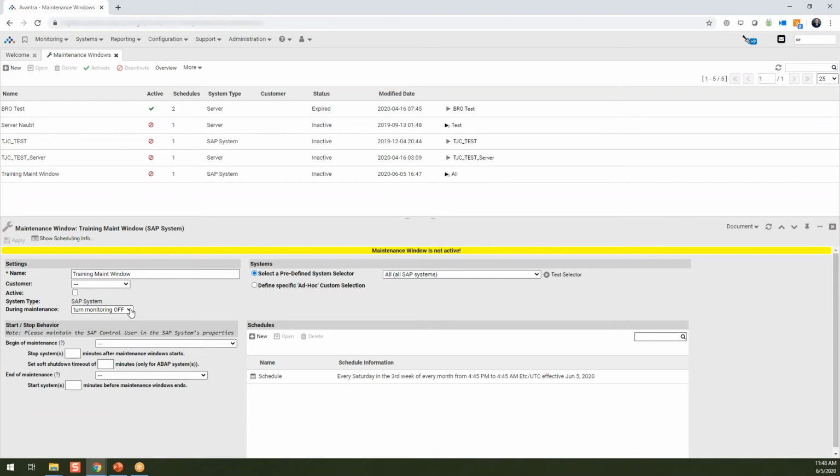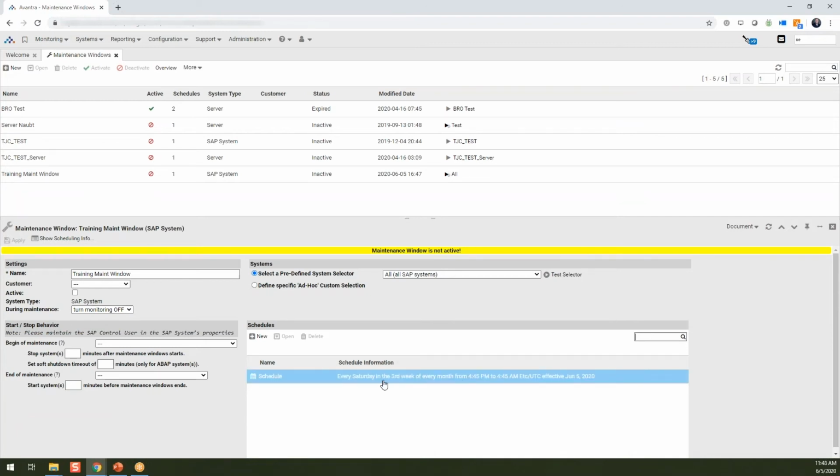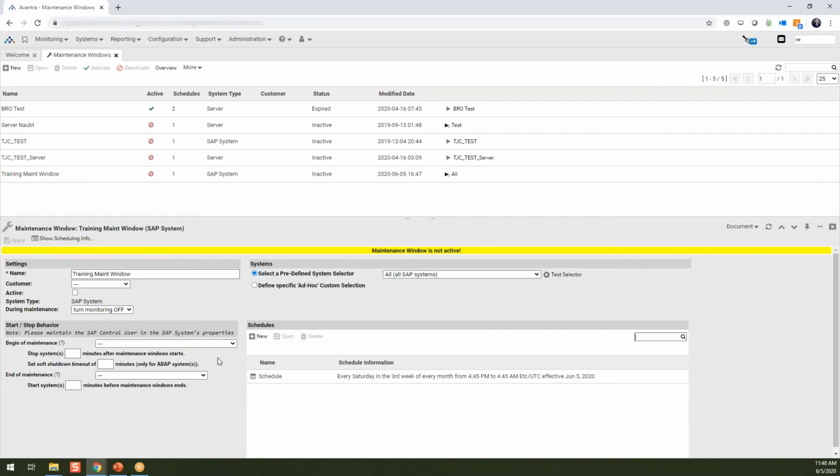Well, instead of having a bunch of the SAP technical team wake up at, let's say, midnight to do that, we can have Avantra do it for you. So in this example here, we're going to stop the SAP systems and databases 1 minute into the maintenance window.